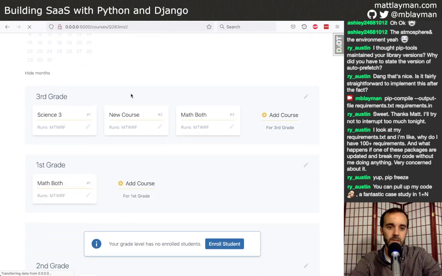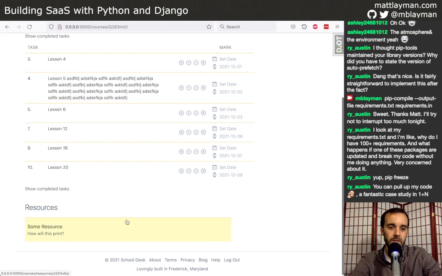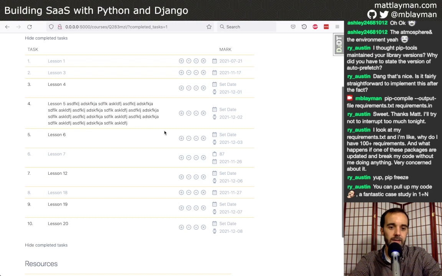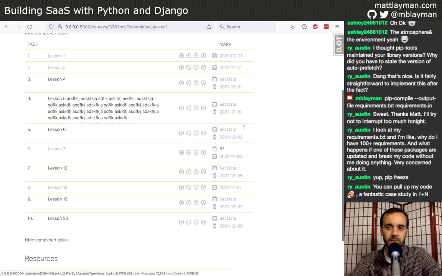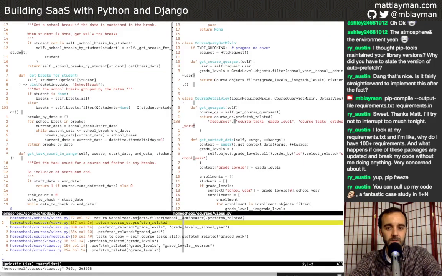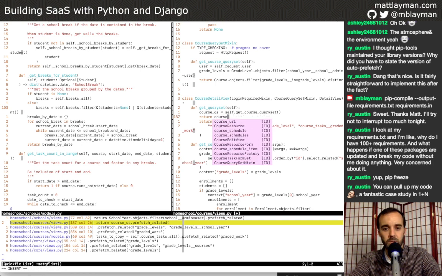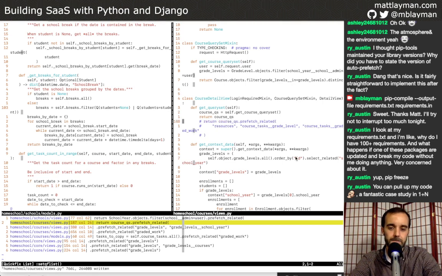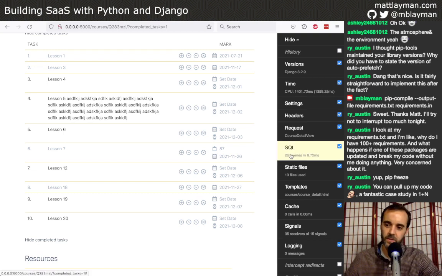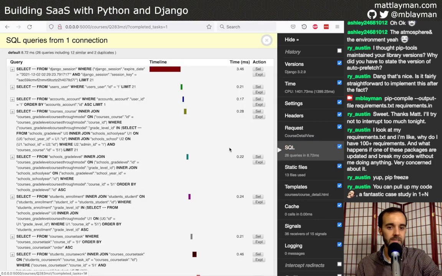This course right here, the Science 3, has a handful of tasks. Let's bring up the completed tasks just to have some more. And one of them has grades, so there's some stuff in here. Now, it says it's 16. Let's see if we just return the course query set by itself and comment all this stuff out. How's it going to behave? 16 versus 26. Okay, got a real example now. And let's look at it to see what the actual behavior is.